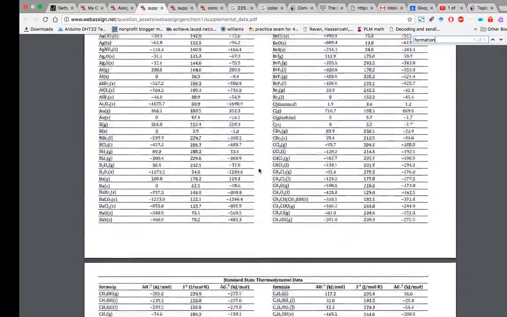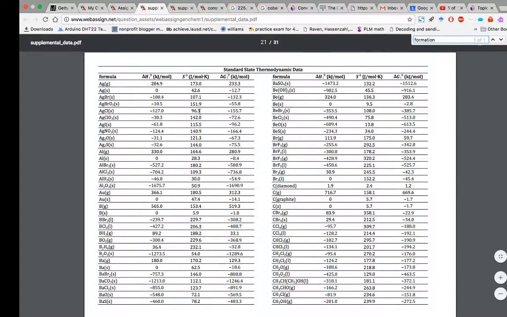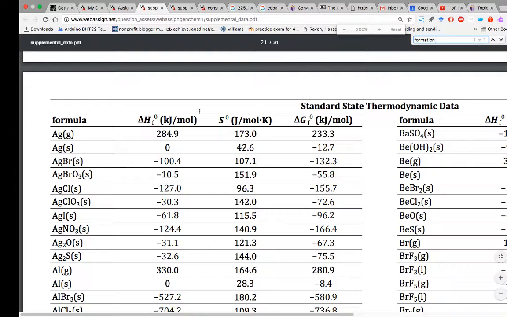Let me show you something interesting on this enthalpy of formation. Remember I said the pure elements are 0? Check this out right here. Can you see? Let me make this bigger for you. Look at this. This is silver. Ag is silver. Silver solid, the enthalpy of formation is 0. But silver gas, the enthalpy of formation is not 0. Why? It's because silver solid is how we find silver in the real world. We find it as solid. We do not find it as a gas under normal conditions. So this illustrates why the state of matter is very important when you're dealing with standard enthalpies of formation.